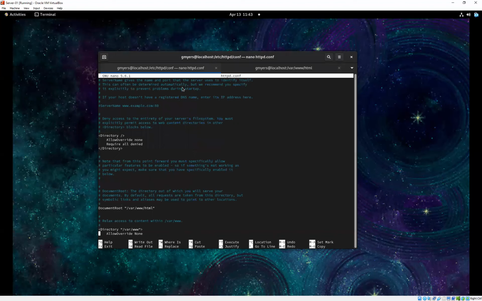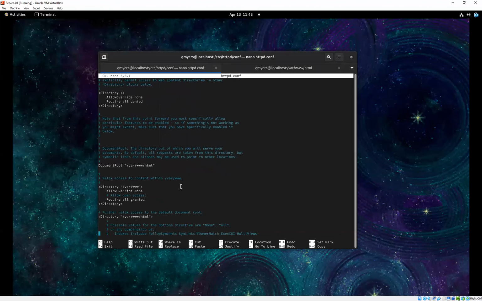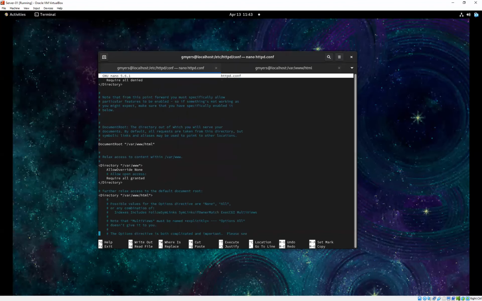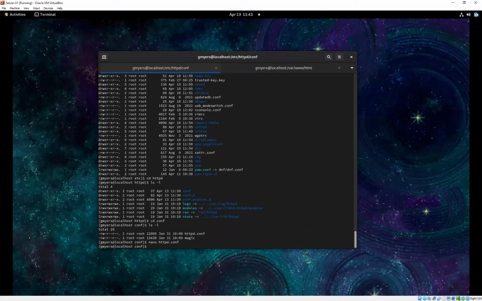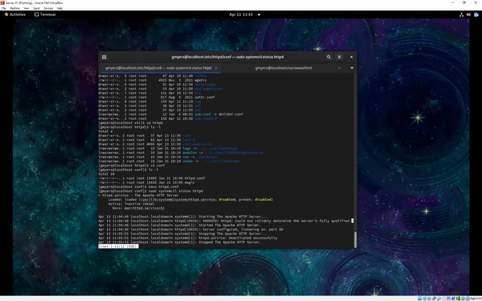Now, let's go back to Nano real quick. At this point, we can just hit Control X to get ourselves out of Nano. We didn't make any changes. And what I would like to do is look to see if our Apache web server is in fact running. Well, the first thing that we can do here is simply say sudo systemctl, and we can specify the name of the service that we wish to get the status of. So in other words, status and then httpd, and you'll see that it is loaded.